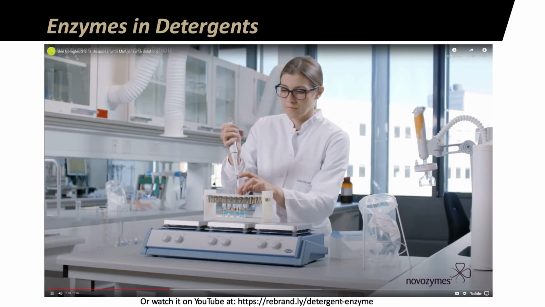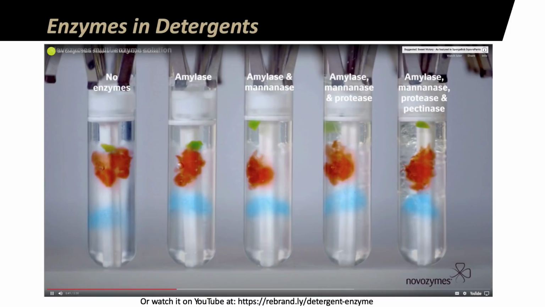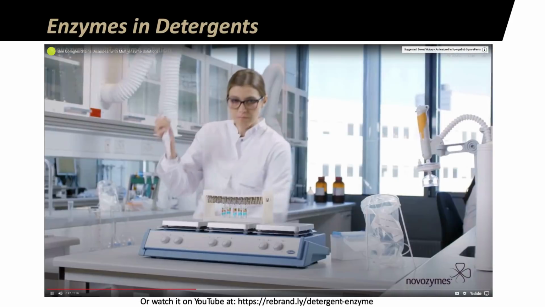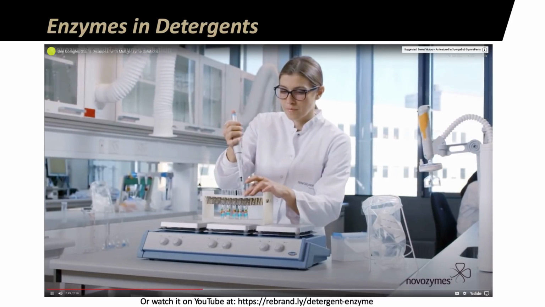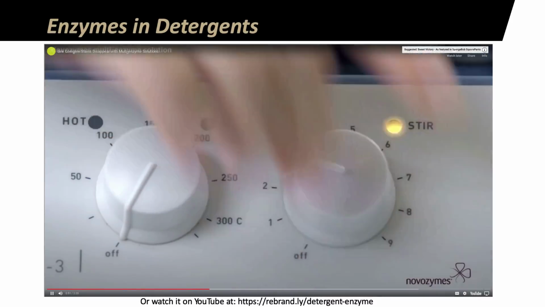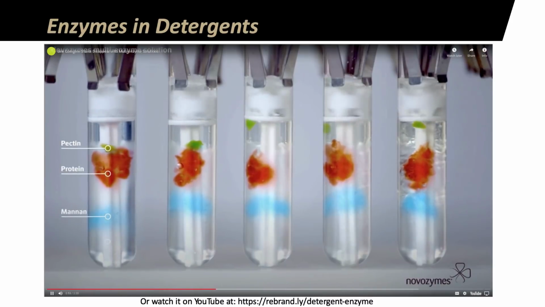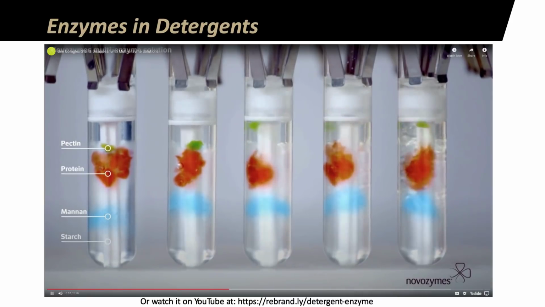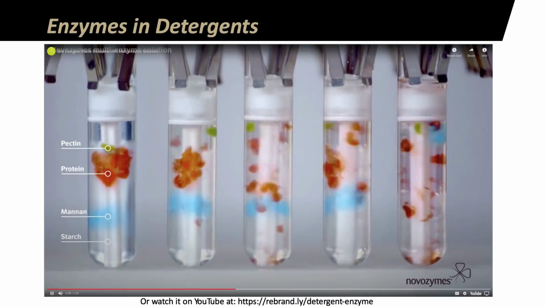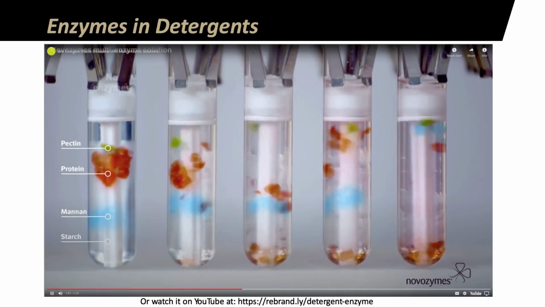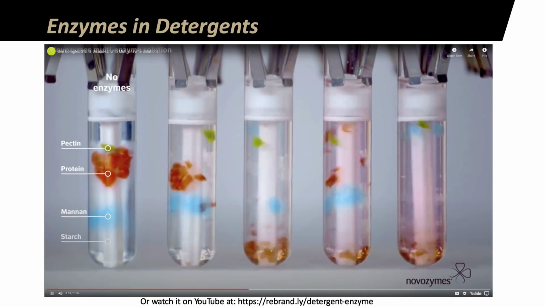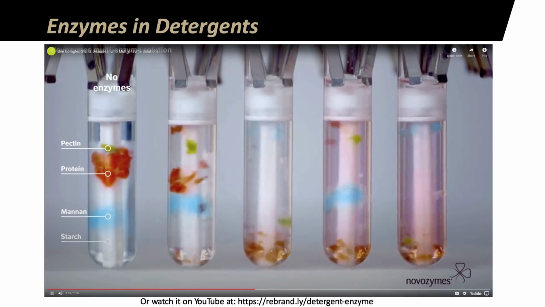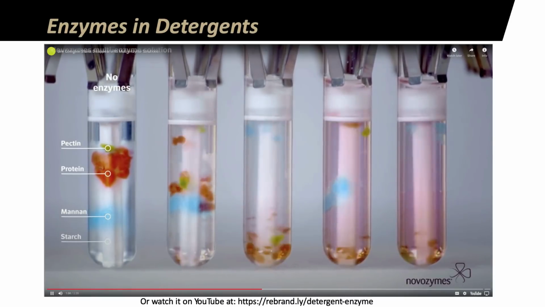Now we add the detergent and enzymes. We are stirring the test tubes to simulate the mechanical action used to wash clothes. The enzymes start doing their job immediately. But the first test tube can't turn since there are no enzymes to help the detergent cut up the starch that surrounds the stain.